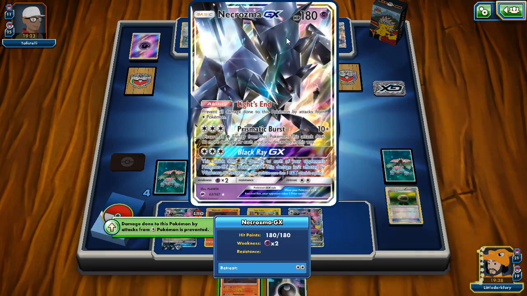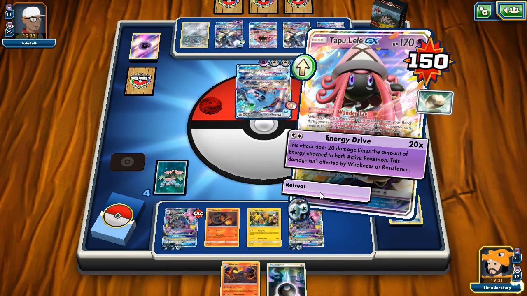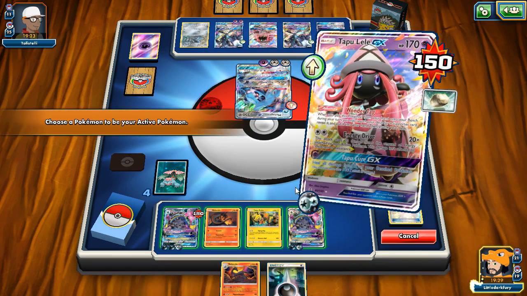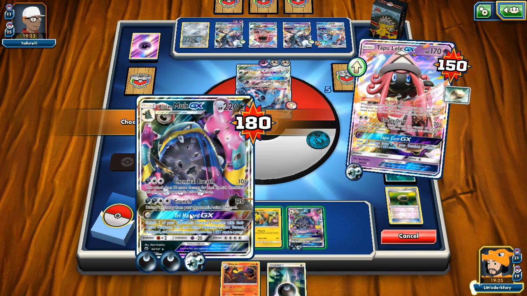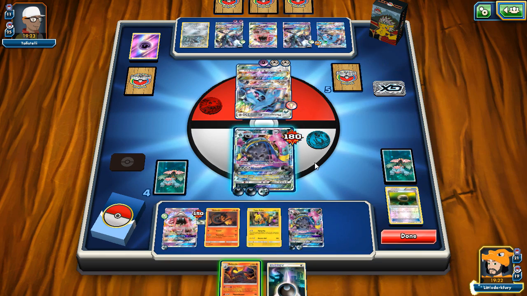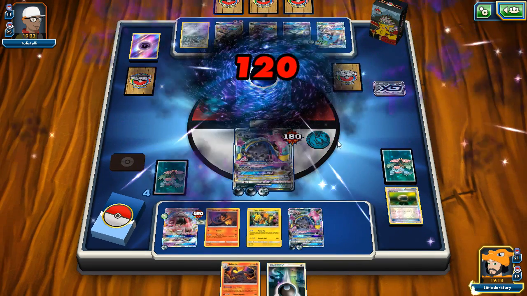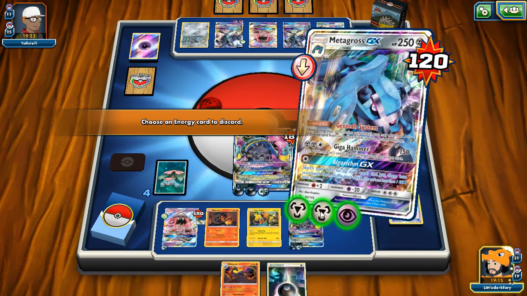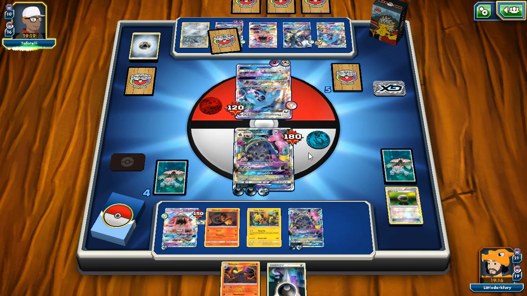Honestly, I should have Tri-Hazard the Necrozma. I just wanted to bring out Metagross and try and take a risk, but it didn't pay off. Would have been better to bring out Necrozma, but it is what it is. It doesn't matter. You can just Black Ray anyways, so I think we're going to crunch him here and try and slow him down a little bit. Doesn't really matter. We could have Chemical Breath. I'm going to hold on to Salazzle so that we can knock out the Necrozma.